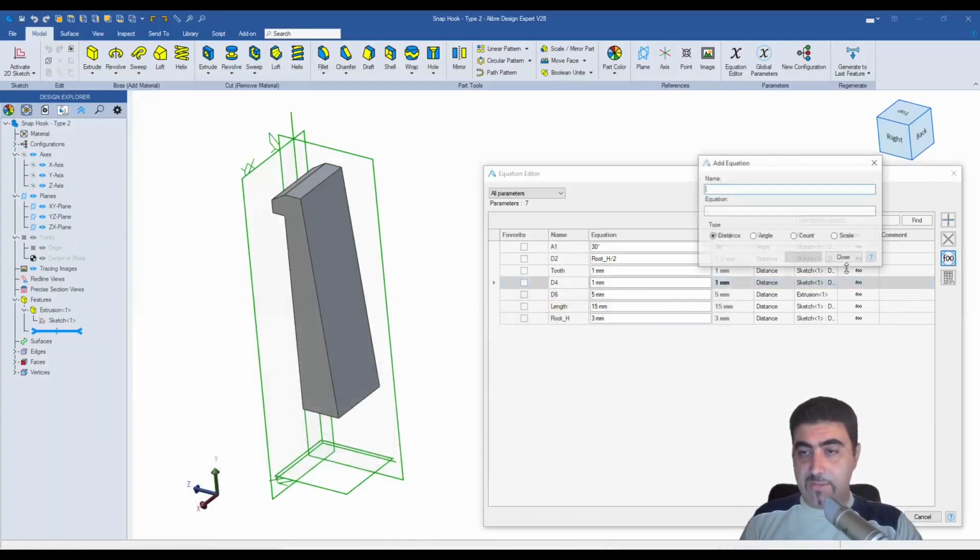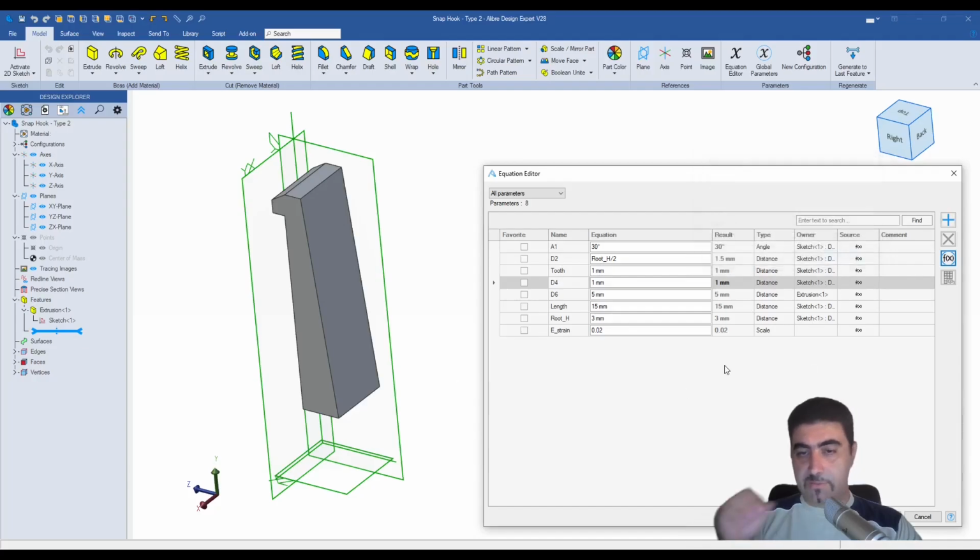And we go back here and we'll make a scalar variable. I'm going to call it E-strain, and I'll say that I'm working with ABS, right? So 2.5 is the maximum permissible strain. I'll use a strain of 2. But I need to divide it, that's the percentage. I need to divide it by 100 because I want the absolute value and not the percentage. Right? So that's 0.02. That's all good.